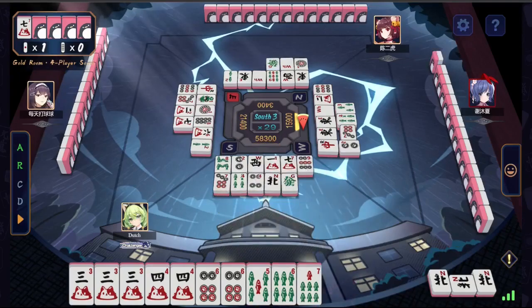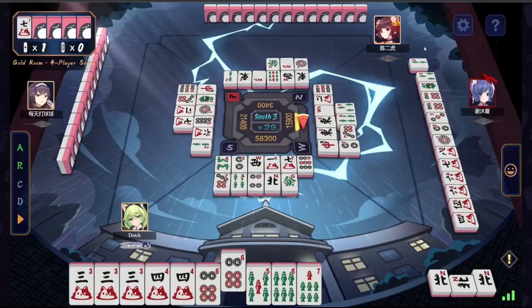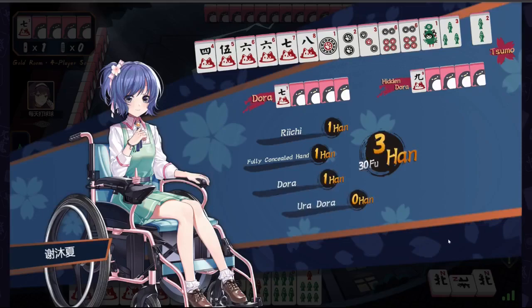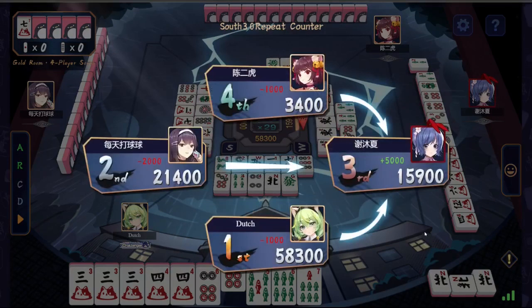Green Dragon just came out. Tsumo. It was bamboo, inside weight. Nice and sneaky. And there you see a fully concealed hand. That's the fully closed tsumo draw. That's what that extra value is.